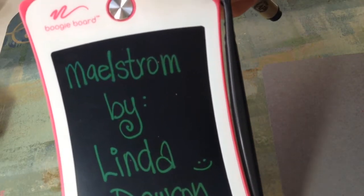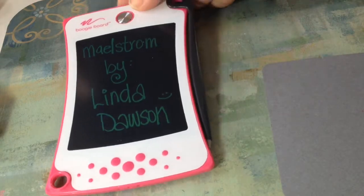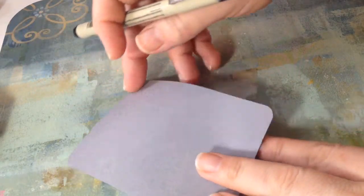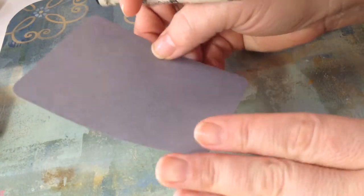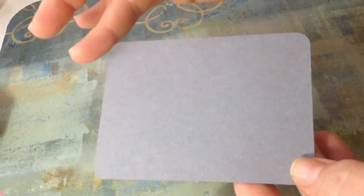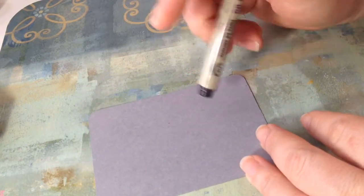Today this is the pattern that we're going to draw. So I'll set my little boogie board aside and I'm going to use a piece of gray cardstock and I've just rounded the edges. I have a punch that makes this size exactly and rounds the edges all at once. It's like one big paper punch. So if I can find that, I'll link that below on Amazon. It's a good size for Zentangle.